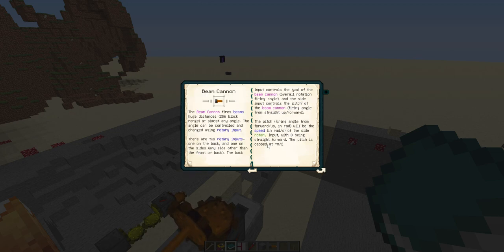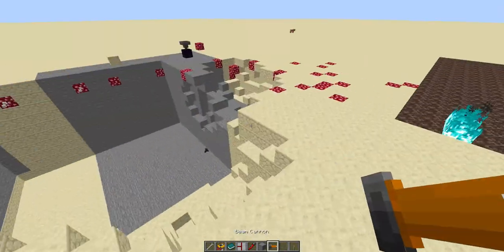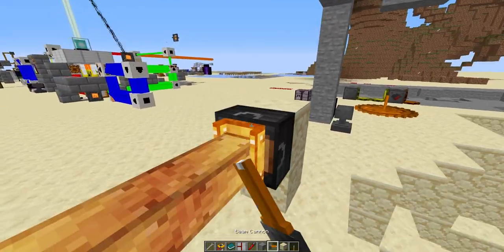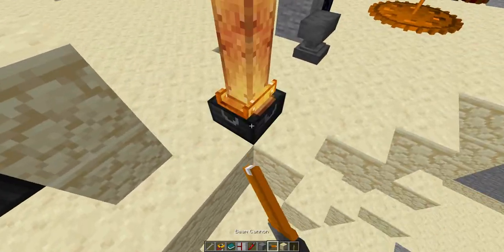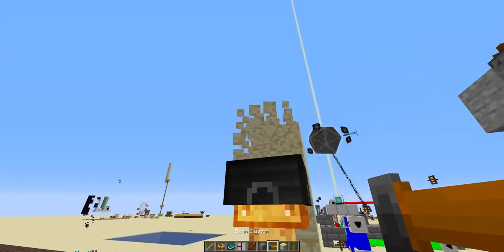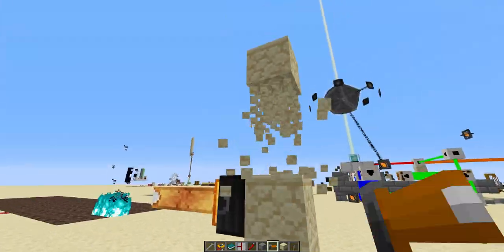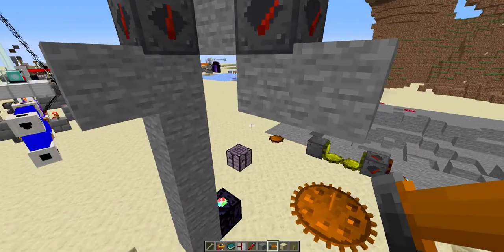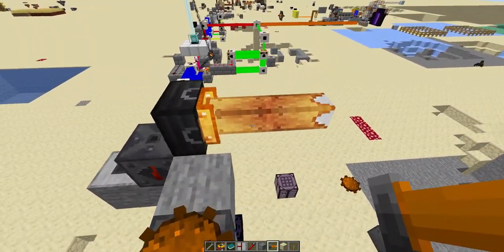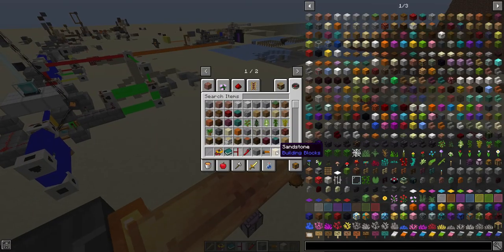Now, the beam cannon is this thing here. Now let me place one down new so you can see one in its natural state. You can place them on walls, you can place them on the floor, and of course you can place them on the ceiling. And they don't need a solid support, so I can just break this. And if I disconnect all the inputs here, let's get this nice and clean. We've currently got one that's pointing straight this way, yes?